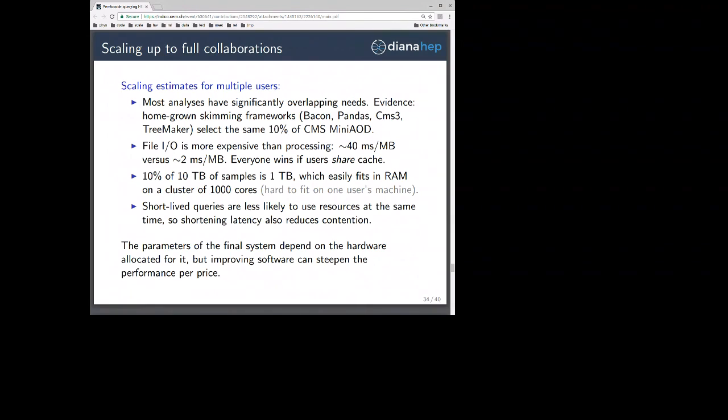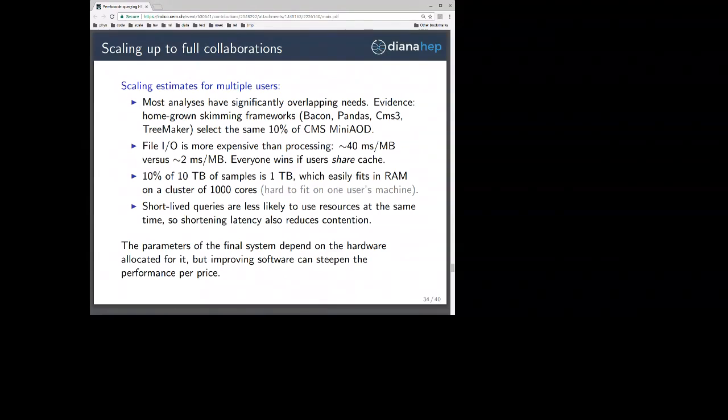Well, they might all be submitting queries at the same time, and there would be contention for resources. Well, this is actually kind of hard to estimate. I've been thinking about this, trying to figure out how to estimate this. When you have a normal batch system where each user's process takes a long time, like hours at least, well, they're usually overlapping each other. And so usually you're having to deal with many at the same time.